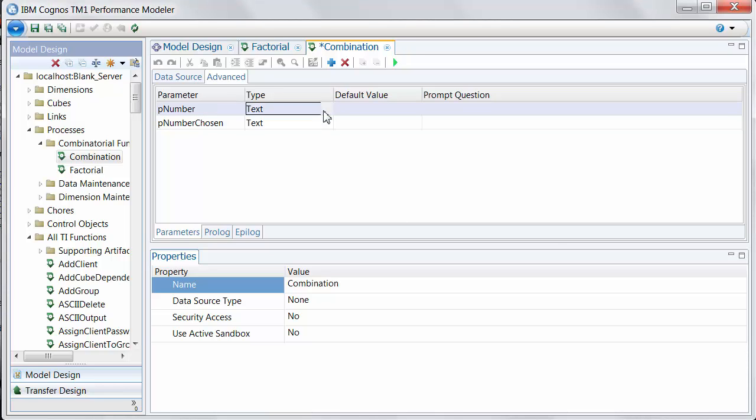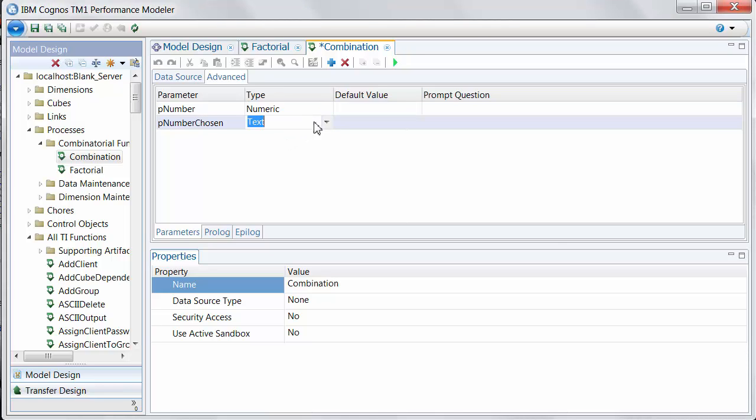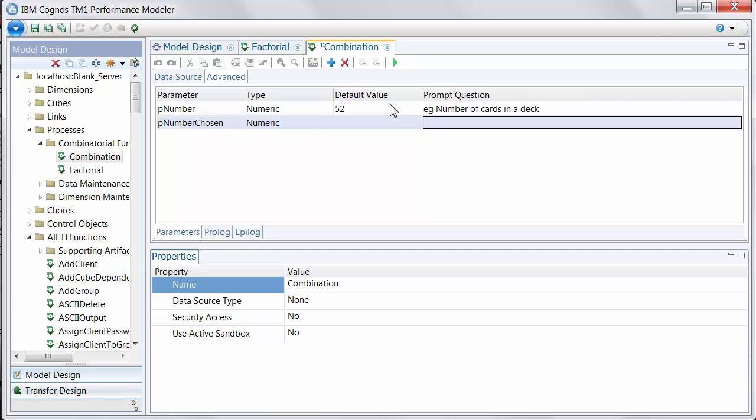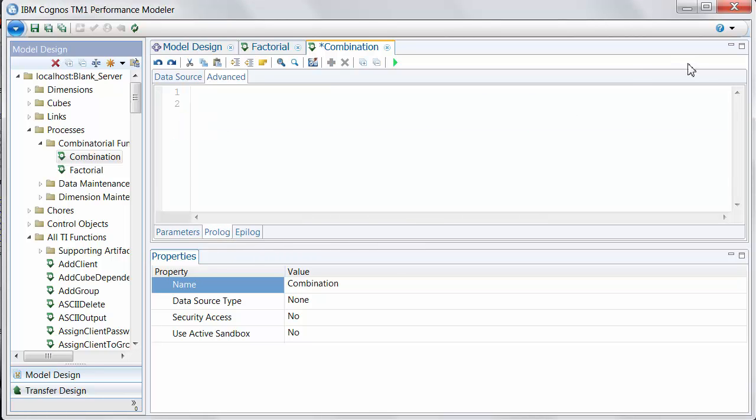So if this were a deck of cards, of course, we'd be picking perhaps a hand of 5 from a deck of 52. And I'll actually use that in my prompt question so I know which parameter is which. So I'll give that a default value of 52. And then my number chosen will be 5, and we'll create our function.